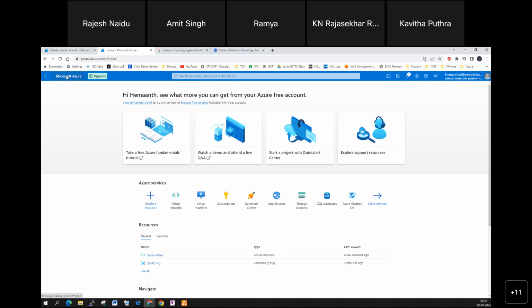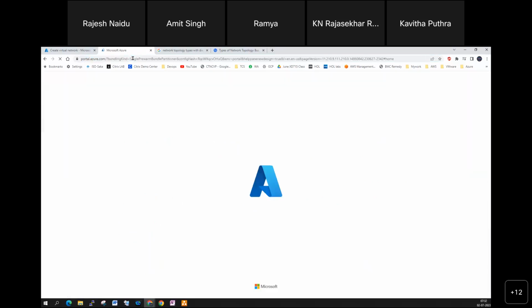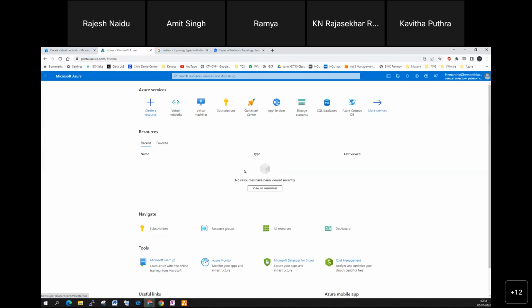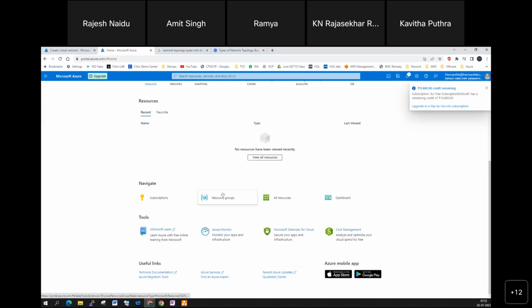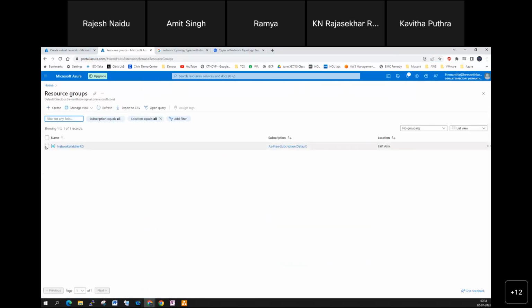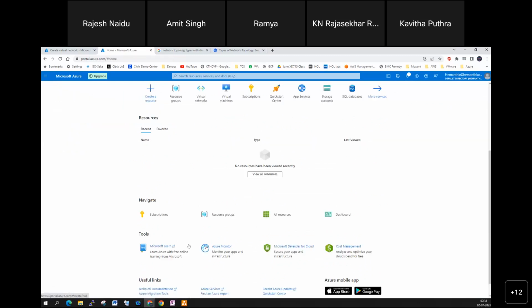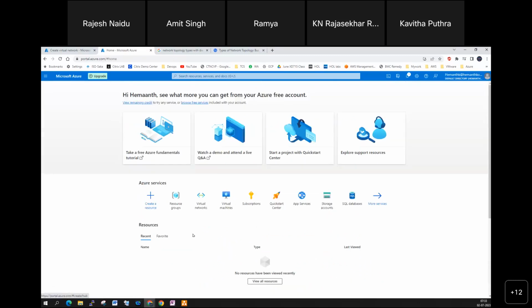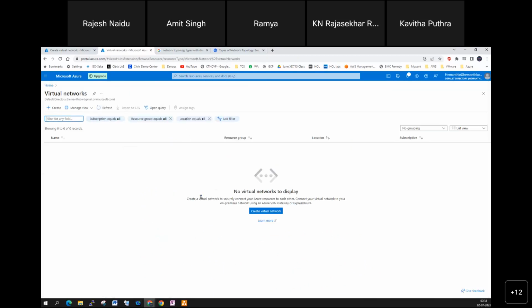Now I'm refreshing the page, to see whether it is updating or not. I think it is removed. So here is a resource group. When you open network watcher, some group will be there. So mostly all the defaults whichever we created yesterday, the resource group is deleted. Now I'm going to virtual networks. So now everything is removed. It takes some time for removing the data.